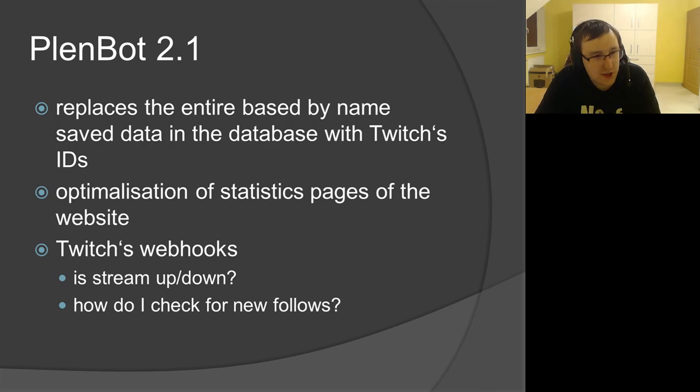So Twitch didn't allow me to just do the normal querying by names. It does in one endpoint, but I use that endpoint to get the Twitch ID so I can use the Twitch ID everywhere else. So this was part of the big update, since I had to completely change my entire database, because the main thing in the database was always the name of the person. Now it wasn't like that.